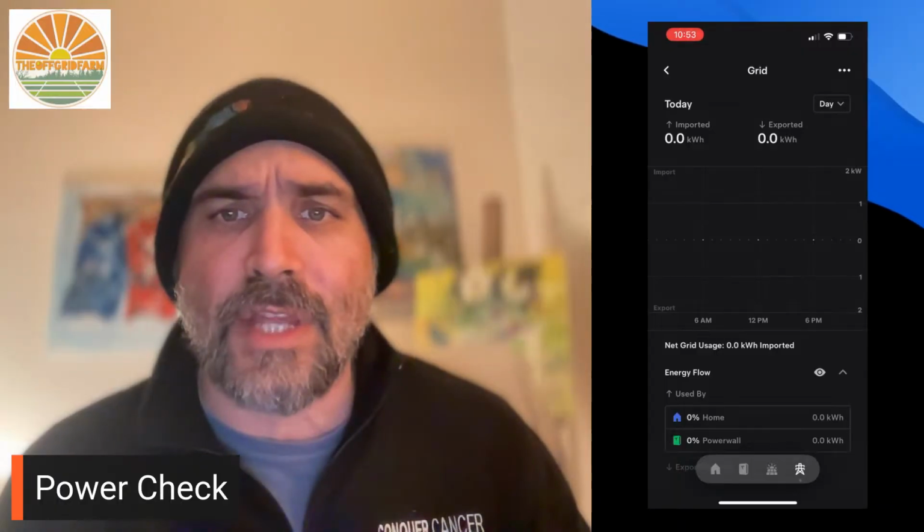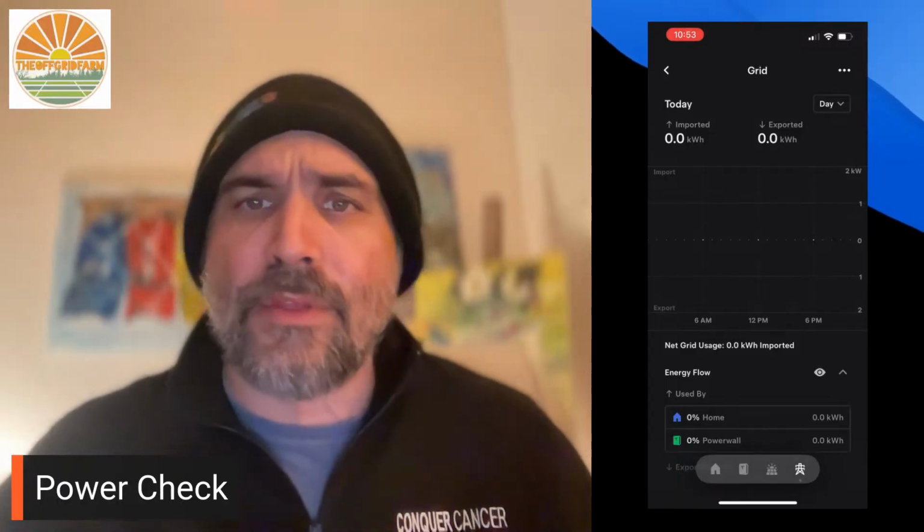And of that, we actually did produce a little bit of power. We generated a lot of power today, 28.8. The sun came out. We made a good amount of power. As you can see, we made more than we used. So if we used 26, we generated 28. We came up with a surplus, so that was good. And this is just going through our Tesla app on the phone that gives us the breakdown in real time of what power we're using. This is the Powerwall, what the Powerwall put out, what we charged up to.